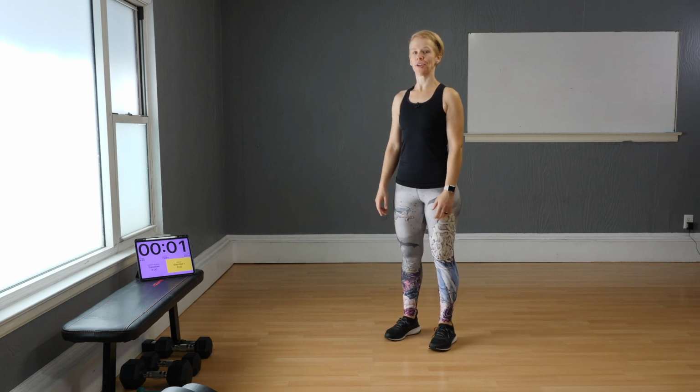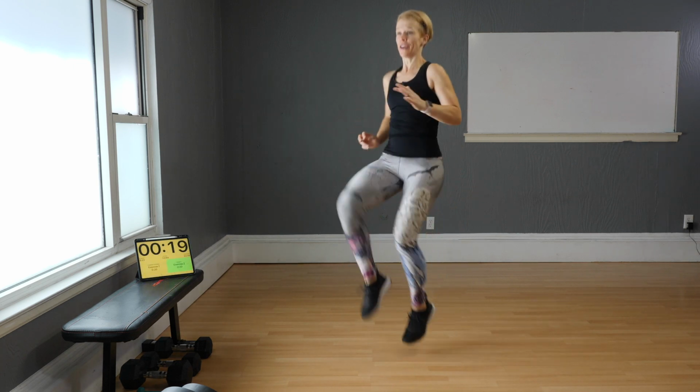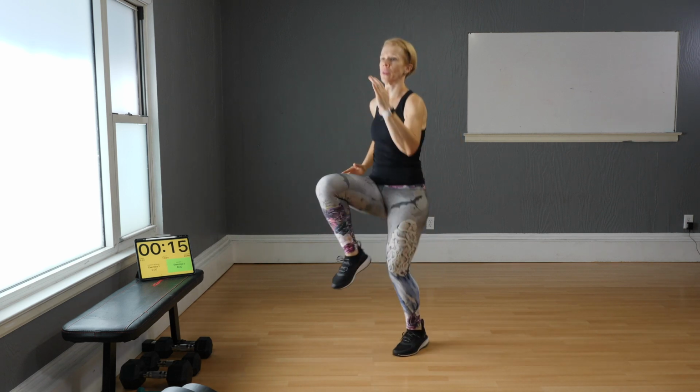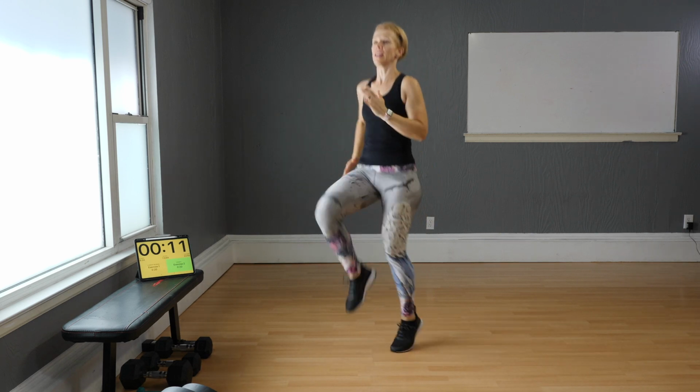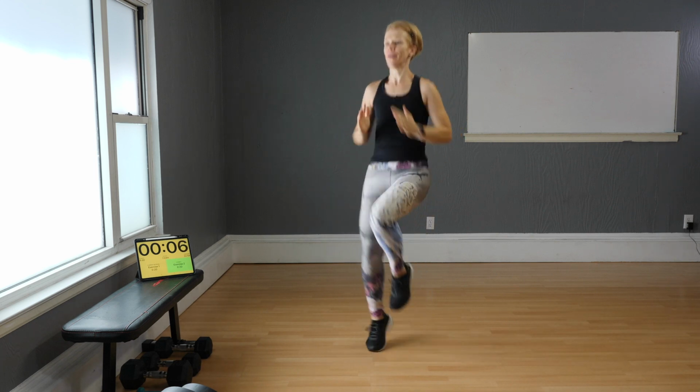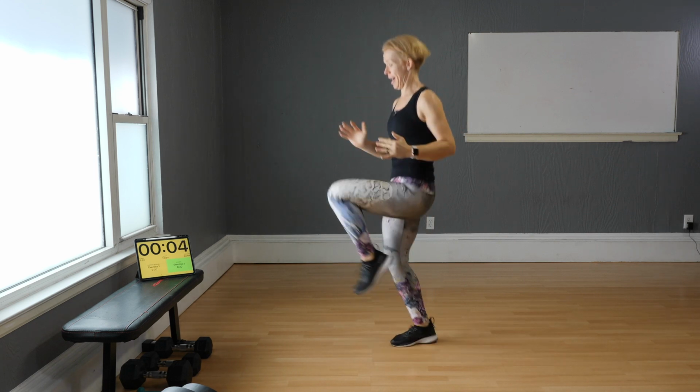High knee runs is your first job. So bring your knees higher here or march. Okay, there we go. And pump your arms on the side of your body really strongly. All right. So high knee, see?